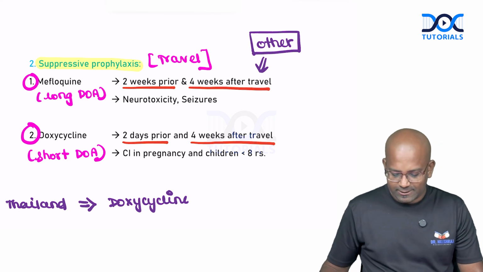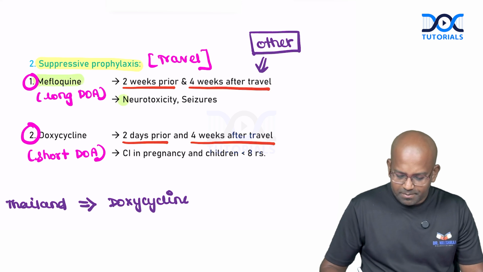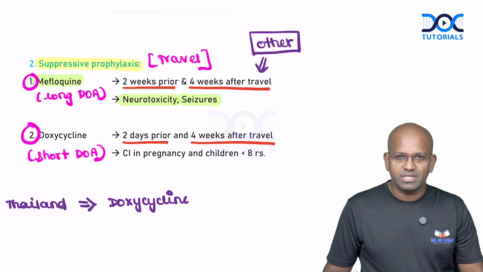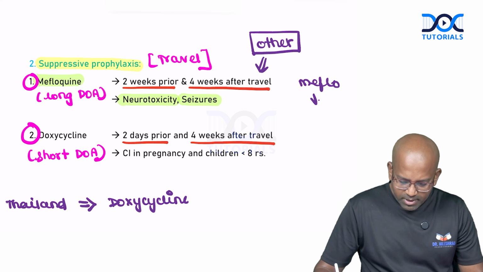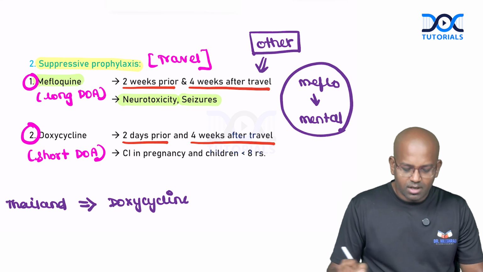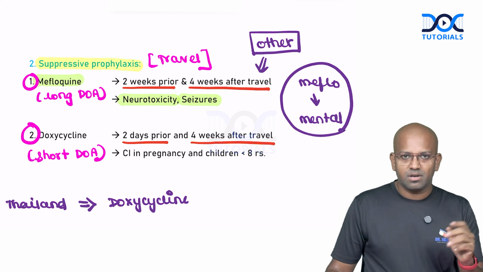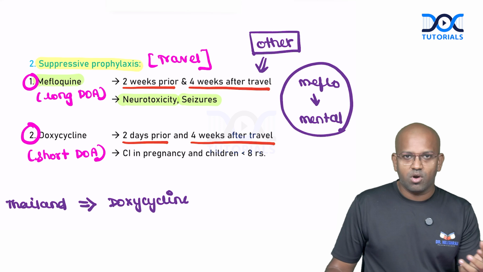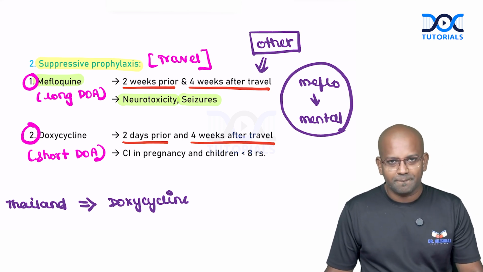Especially I'm talking about endemic areas. Now please note that this mefloquine might produce neurotoxicity and seizures, very much so. Mefloquine will produce CNS toxicity. Remember with this mnemonic, mefloquine will produce mental changes or mental adverse effects, a basic concept to remember. Also, we have multiple other drugs, guys, like cycloserine. Cycloserine, we change the name to psychoserine. Why? Because it might produce neuropsychiatric disturbances. Similarly, mefloquine is also associated with neurotoxicity.